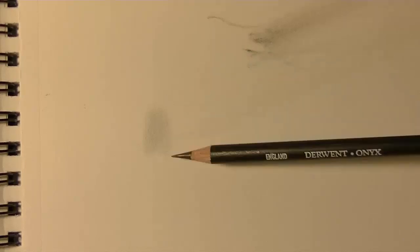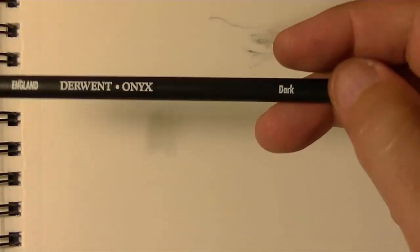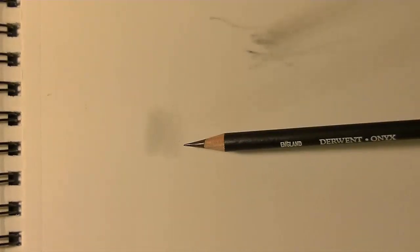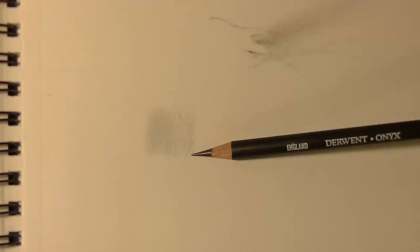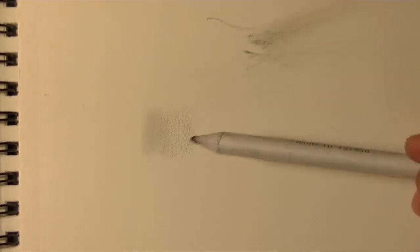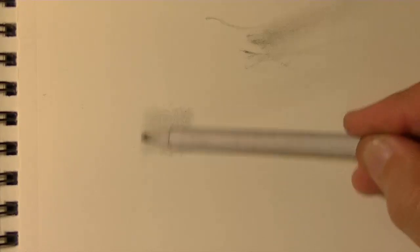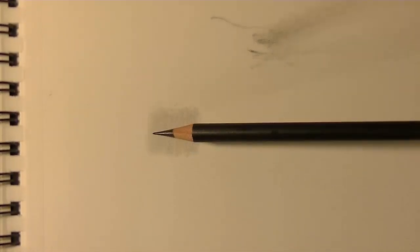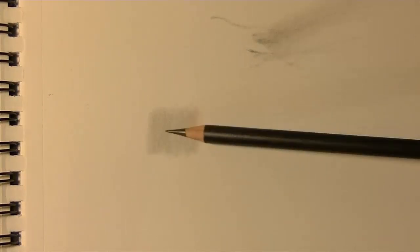So anyway, basically what I was doing is I would just start shading, and I'm just using a dark onyx pencil here. I'm trying to use these pencils up. I have so many of them, I want to get rid of them. You probably noticed that in some of my videos. But I lay down a light color, and then I come in and blend it, and then I would come back where I needed it to be darker, and I would continue doing it. So basically I was starting light, and I'd build my way up until I get to a darker form where the shading is.